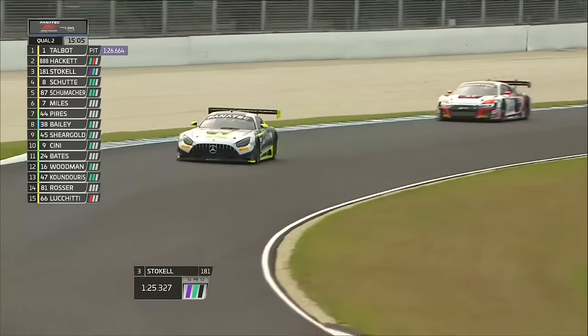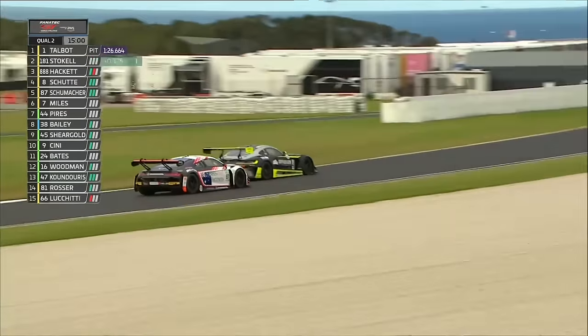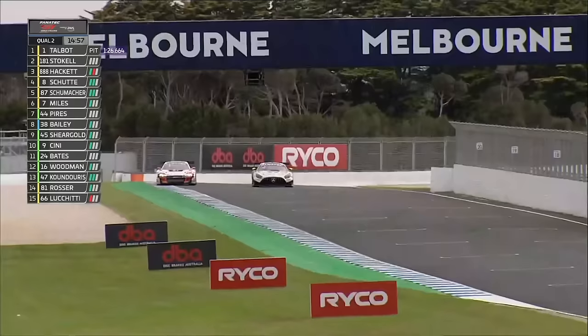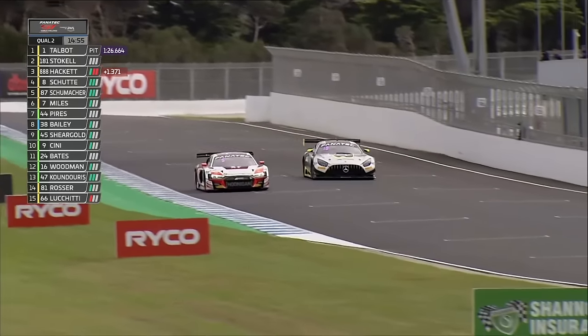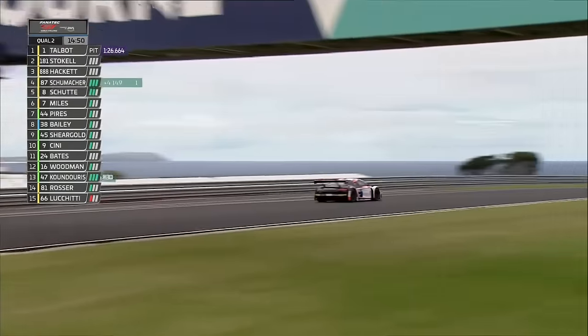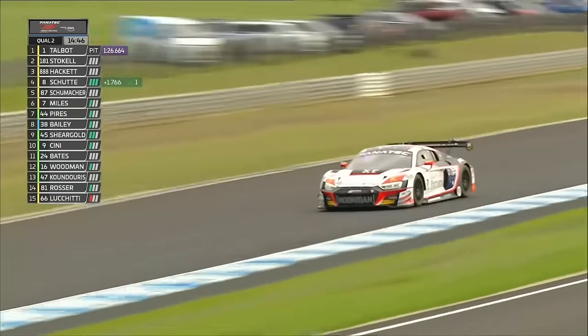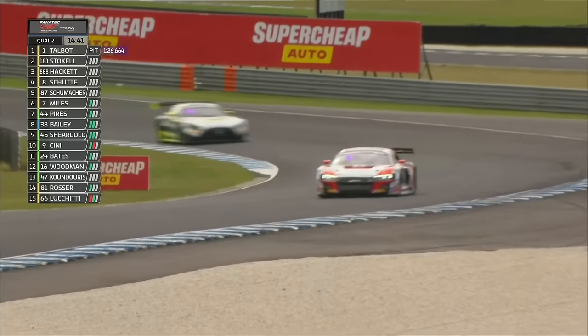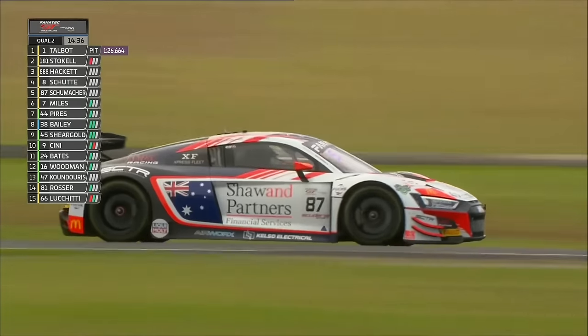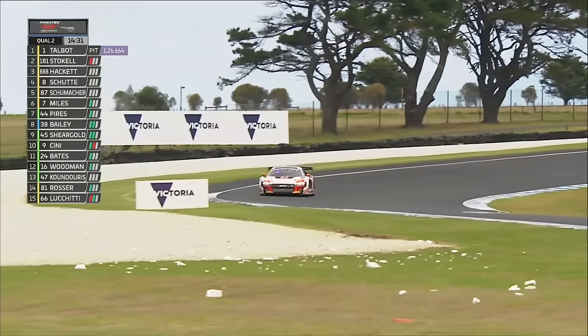The Honduras Merc just, I think, gradually starting to wind up here, but it's not ideal for Schumacher as they come out of the final turn. So that got awkward. I think Brad wanted to get on with it and was boxed in. That'll impact perhaps this lap. He goes fourth with that one, or fifth as it is now, but we're very early in this session. Talbot has opened the account well there at 26.640, back in the lane as Rich has detailed. And Paul Stokel second fastest at 26.98.